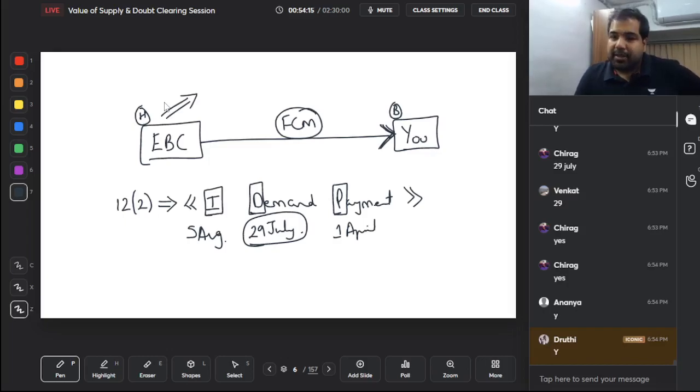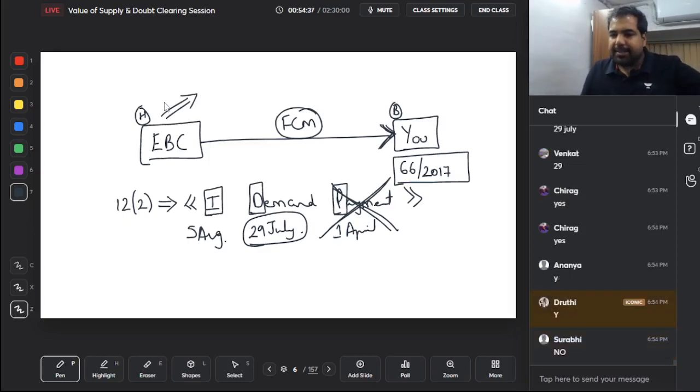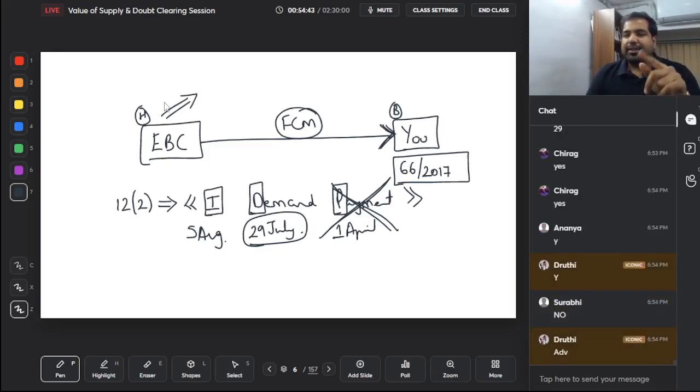So guys, the government said, listen, payment we will ignore. So they came up with notification number 66 in the year 2017, and they said that we will ignore payment. So what is the actual shortcut, guys? I demand payment. But will we ignore any payment? Yes. Guys, payment is to be ignored, because if it's advance payment, they say advance payment is to be ignored. So guys, will we ignore 1st of April? Yes. And what if it's 15 September? Then will it automatically get ignored because of the earlier of the three? Guys, are you getting that logic?